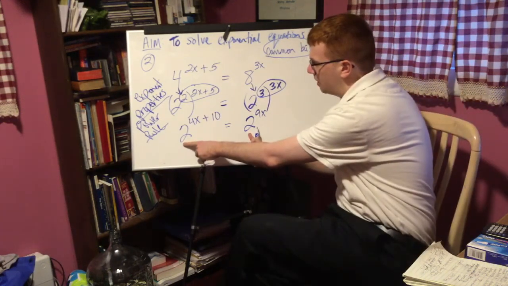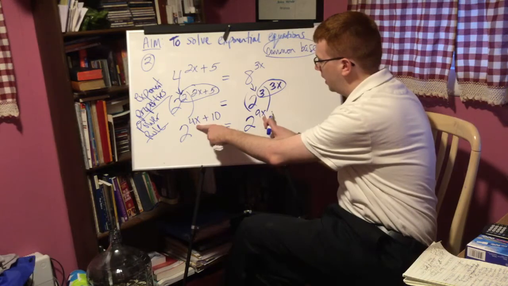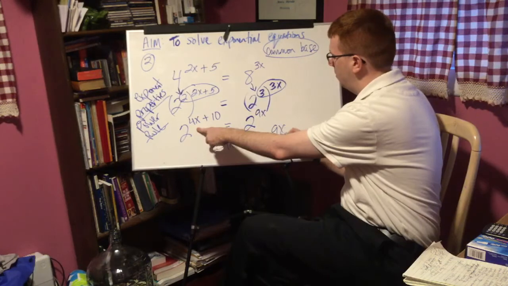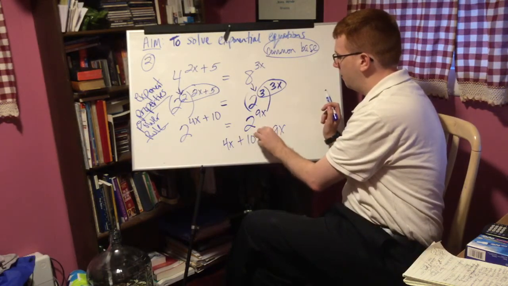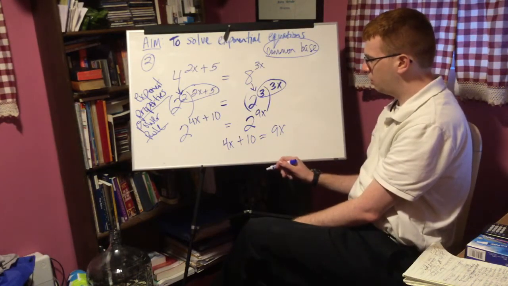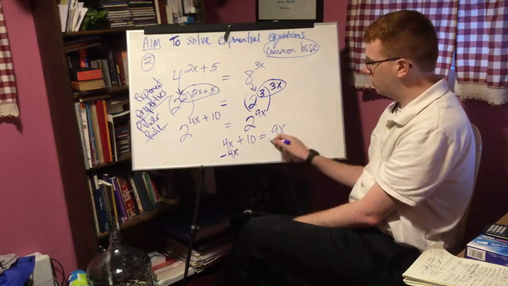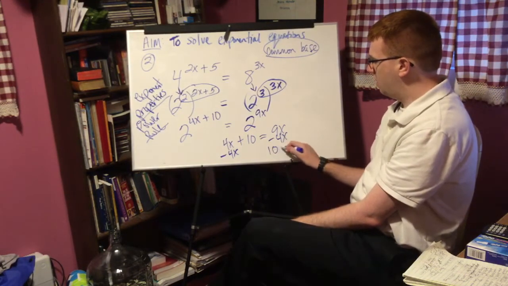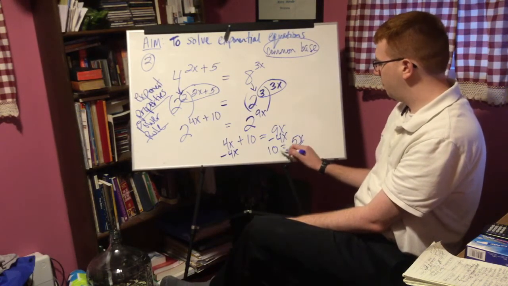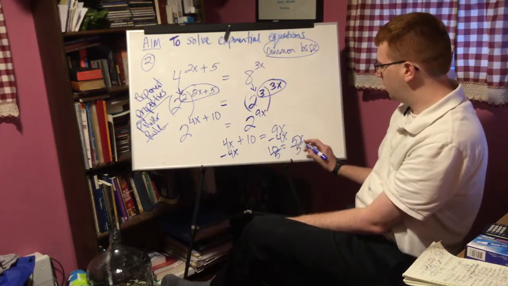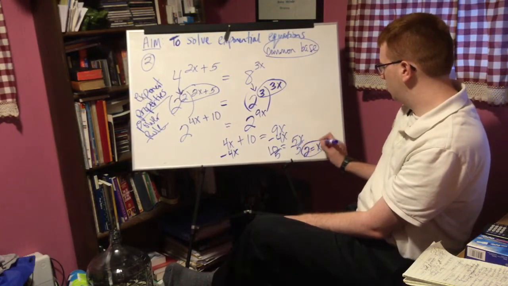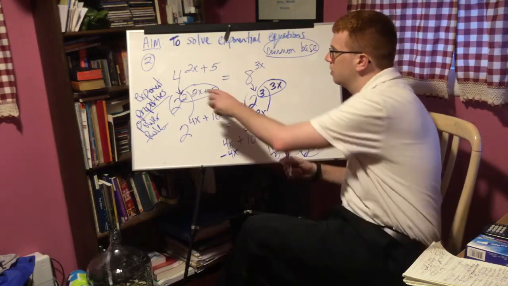Since we have the common base, we can drop the base and look at the exponents. 4x plus 10 is equal to 9x then. And this is only possible because they have that common base. And solve for x as we normally would with a linear equation. I'm going to subtract 4x from both sides. And then 10 is going to be equal to 9x minus 4x is 5x. Divide by 5. In order to undo the multiplication that was there, we use division, and then we would get 2 is equal to x, which is your solution, which makes sense.